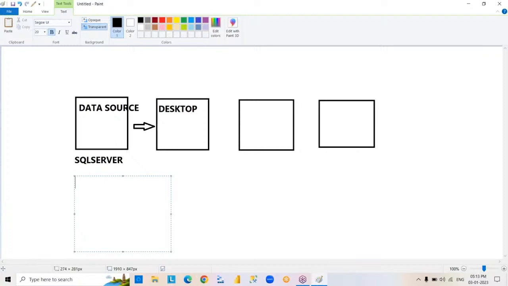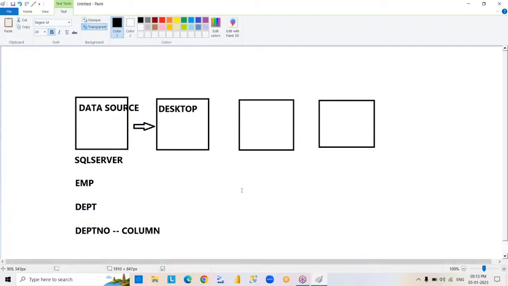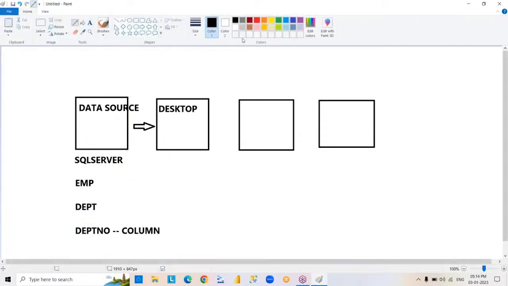Clear? And so coming to the next scenario. Suppose we have some tables here. You take a regular table. Suppose you have an employee table and a department table. In these tables, we have a common column, department number. Okay, now listen carefully, please. We are going to copy data from the employee table and department table.